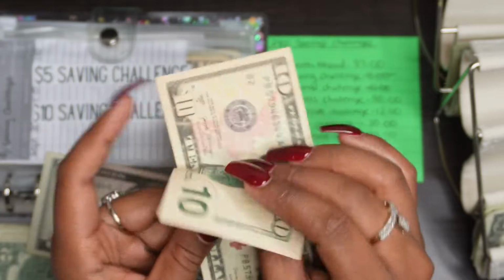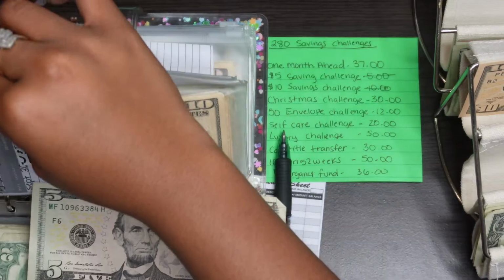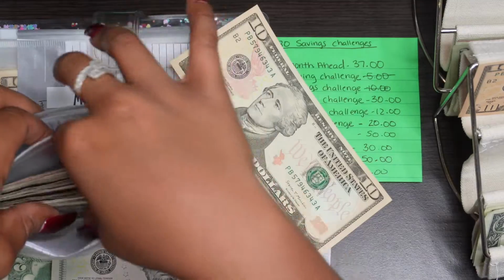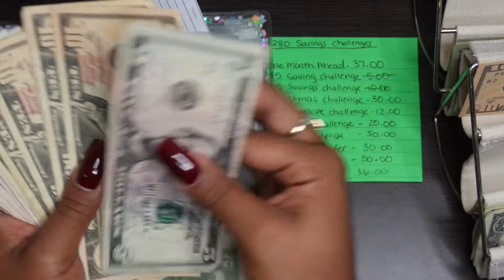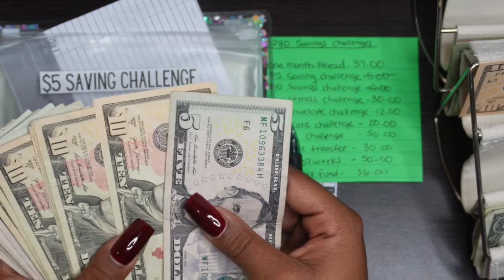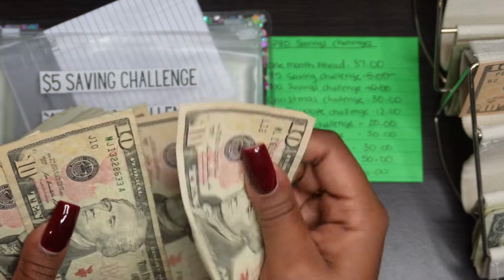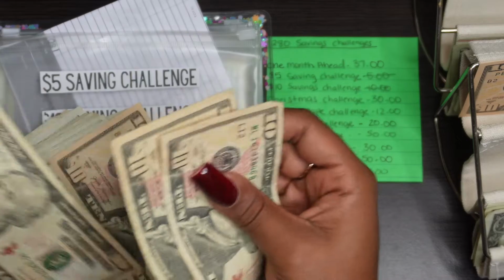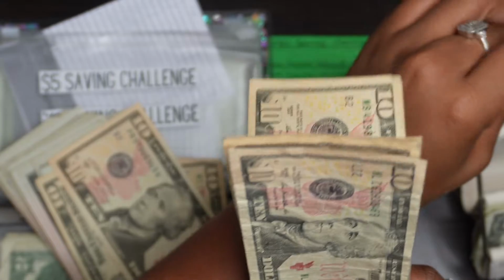Crispy tins. I'm still tripping on this, how like they gave me brand new tins. Like, that is crazy to me. Okay, let's see. We'll add that. I pretty much, y'all, I think I want the brand new tins in here. I think I'm gonna do a swap, y'all, for the tins. Let's see. 1, 2. We'll get the worst looking ones. 3, 4, 5. So these are 5 tins. We're gonna swap them for the crispy ones.